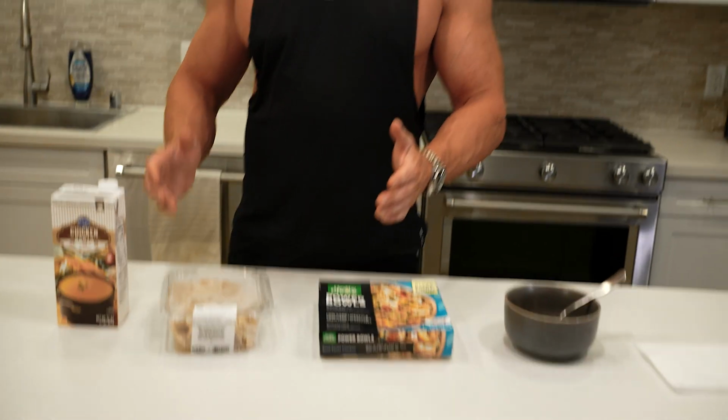So again, only $4 or $5 for this. And then again, you're only looking at between usually $9 and $10 for these boxes of chicken. They do vary by weight, but again, I don't think you're ever paying more than $10 for this. And this will last you a few meals. You can make a few meals with this box of chicken.